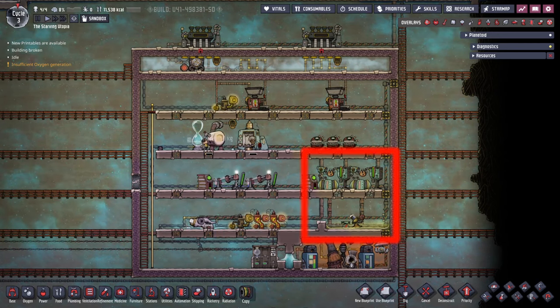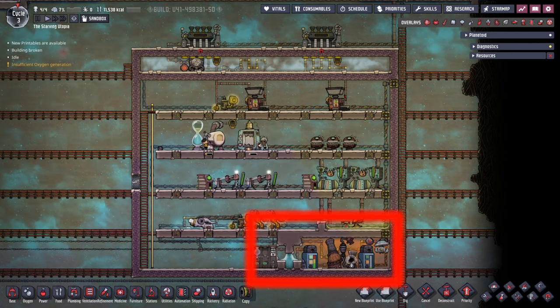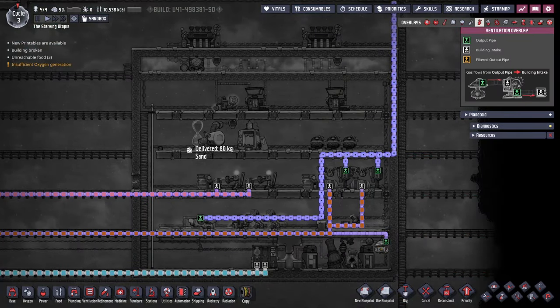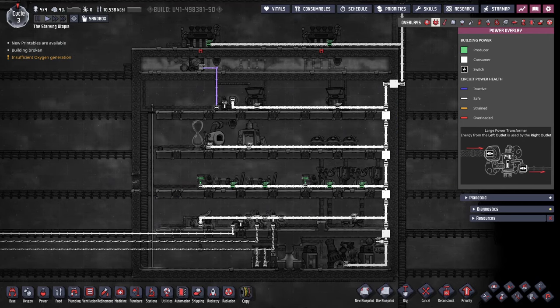Natural gas generators have a small area to collect the waste polluted water. And finally in the corner, there's a liquid locked room with an oil refinery. The refinery creates natural gas which can also be recovered and used as extra fuel. Looking at the power overlay, everything is simply joined via heavy watt wire, and the material required is reduced by locating these machines together. There are also some transformers here to take low powered circuits into the living areas. This kind of setup is very flexible and can be extended as much as desired to meet the colony's power and refining needs.